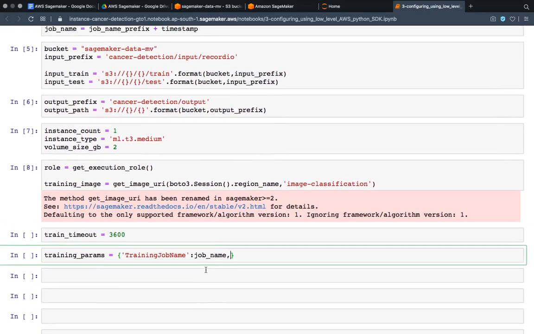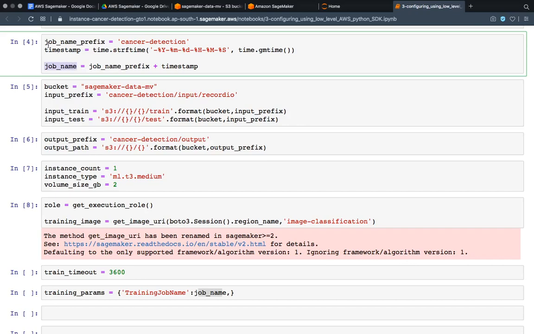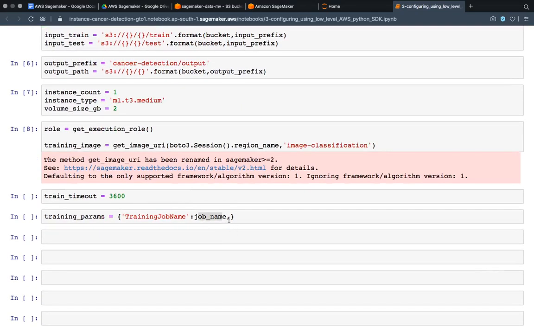Then you have to understand it by yourself. Okay. So the job name, I am specifying this hyperparameter training job name. I am assigning it the name job name, and that job name is the job name prefix, that is cancer detection, plus a timestamp. Okay. So that's how I am providing it.